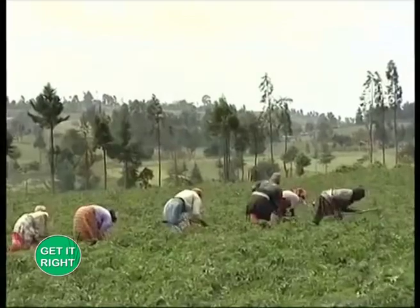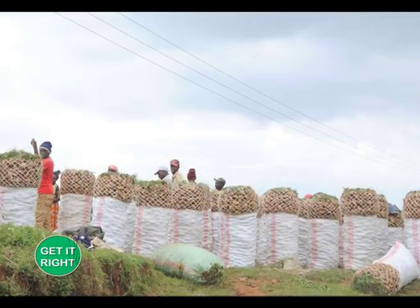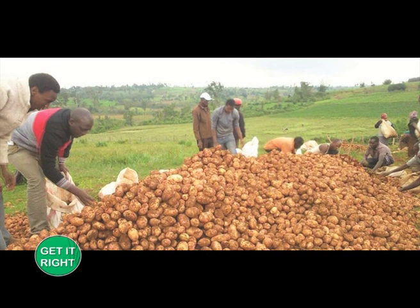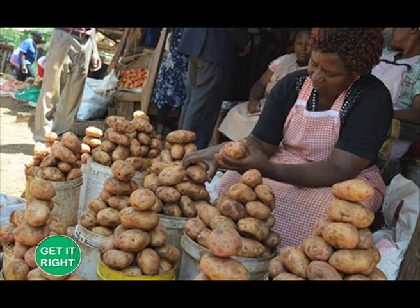You also have to consider post-harvest diseases, which could come from the field or during transit or storage. The way to control these is by looking at the harvest indices — the quality, the level of maturity, the size, and whether there are any damages on the crop. You also have to consider the disease triangle: for disease to be present there has to be the host, the environment which is conducive, and the pathogen that is able to cause disease. The environmental factors include humidity, moisture, and temperature. For farmers venturing into potato farming, the expected yield is about 80 bags per acre, which translates to about 320,000 Kenyan shillings per acre in three months, especially with proper timing.